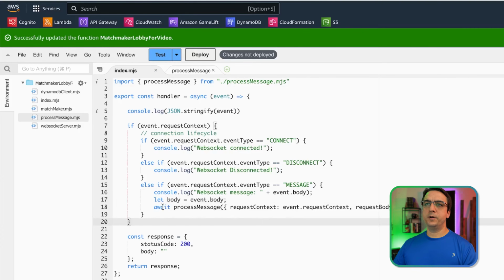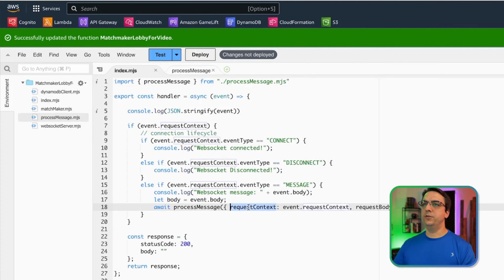Okay, so this little bit of boilerplate here just means that once we get a message, we pass that message as the event body, because all the messages from the client will be attached to the event.body. So what we're doing is just passing in all the parameters into that function. So we have to actually call out the parameter and then we set it. This is basically just like another JSON object so that we can pass these things throughout the different functions. So we'll be seeing that quite a bit in this example.